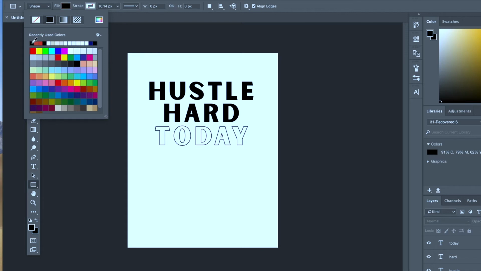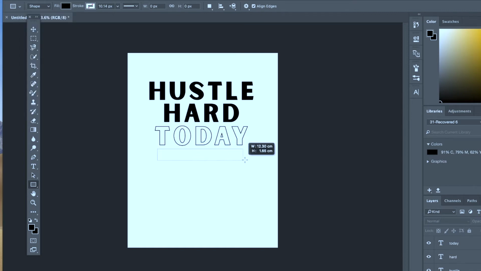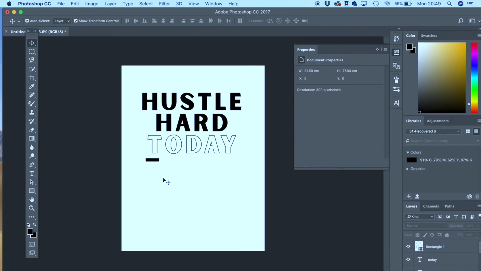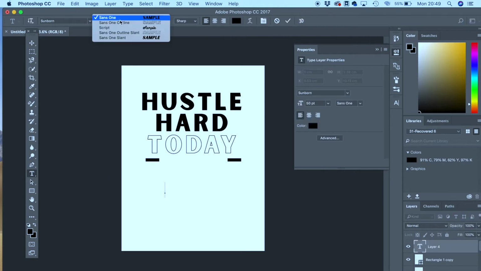And I'm just going to click and drag, and I'm going to get it in the right kind of rectangle I want, which in this case is a small one, because I'm going to make it look like the words are in the middle of this one line. So again, I'm going to get this where I want, and I'm going to Option-click to get a duplicate of this particular rectangle, and again I'm going to make sure it's on the other side. I'm going to come back to type, and I'm going to select this time the script out of this particular family. I'm going to write the next part of the phrase.